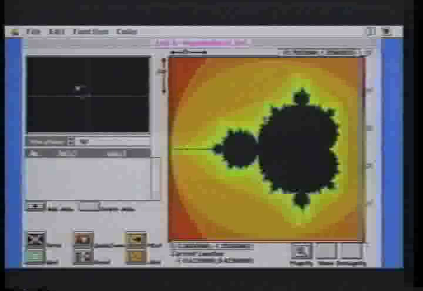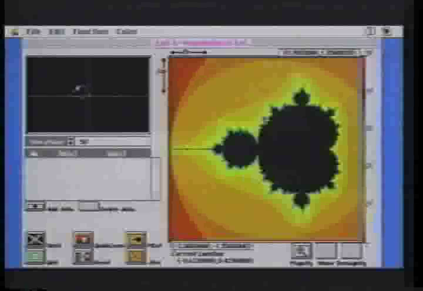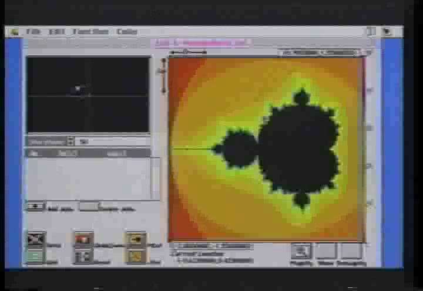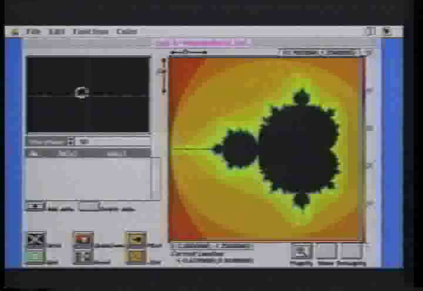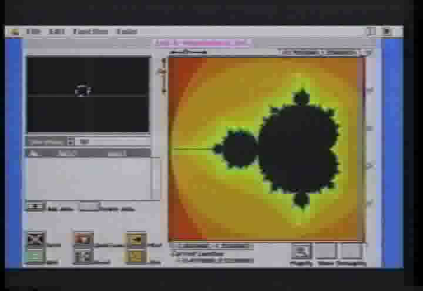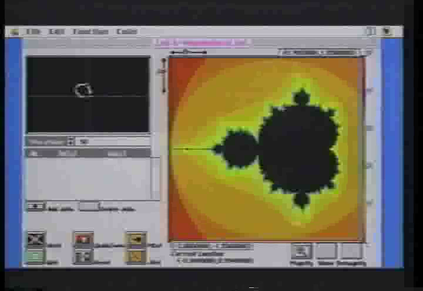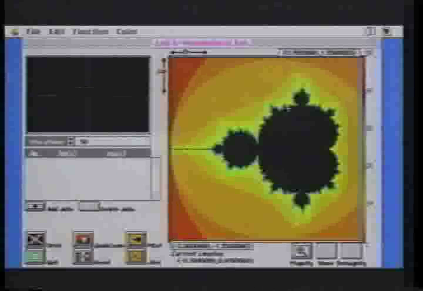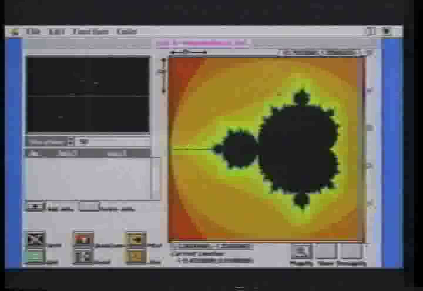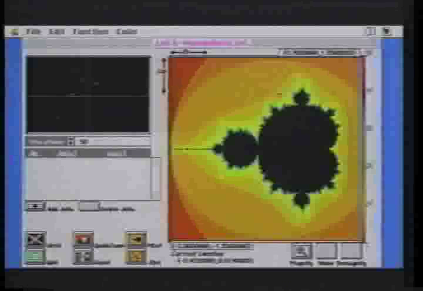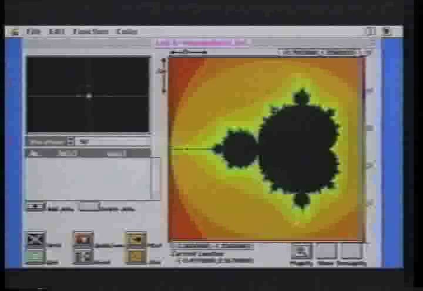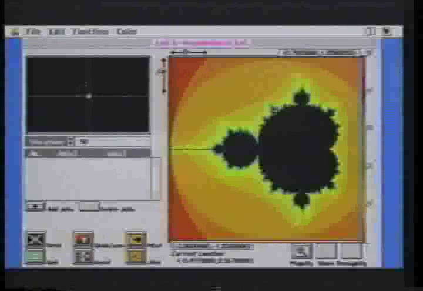So the orbit of 0 for C in this bulb tends to cycle with period 7. This is a period 7 bulb. As I move the cursor around the Mandelbrot set, there's all sorts of different periods. The Mandelbrot set is replete with these different bulbs with differing periods. Okay, but if I leave the Mandelbrot set, the orbit of 0 tends off to infinity. When I come back, the orbit of 0 tends to a cycle of some period.